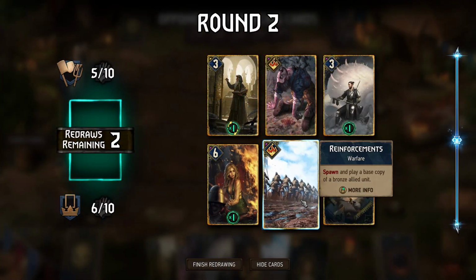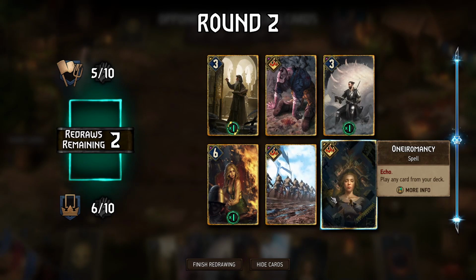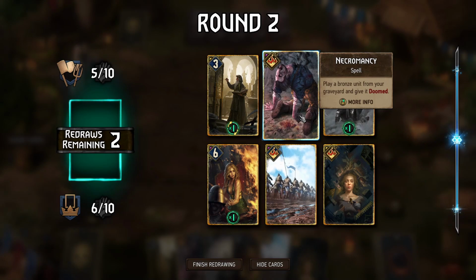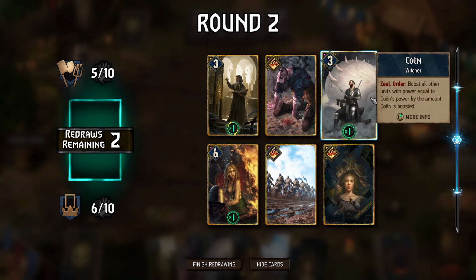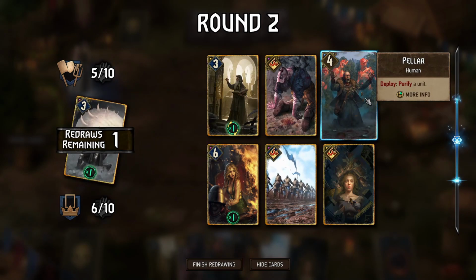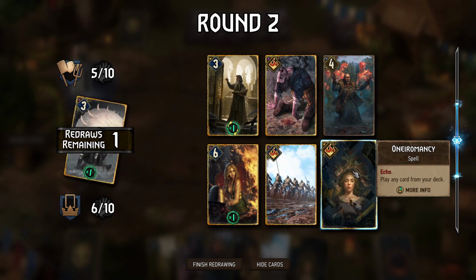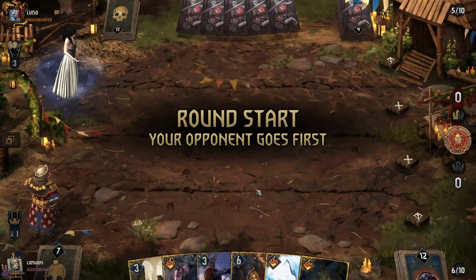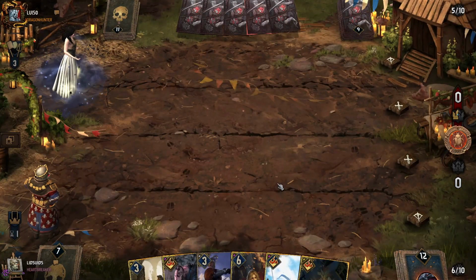And we got Margarita, Reinforcements, and Oneiromancy, and I like Oneiromancy here, and Reinforcements, especially if we combine that with Necromancy, could be very solid here. I'm thinking Coen is a little bit of a risk. Let's get rid of him. Pellar, potentially, if someone gets locked, but I think we'll take our chances and use Oneiromancy to get Pellar if necessary. And that being said, Kaedweni Sergeant is not great. That'll be a throwaway card if they drive past.